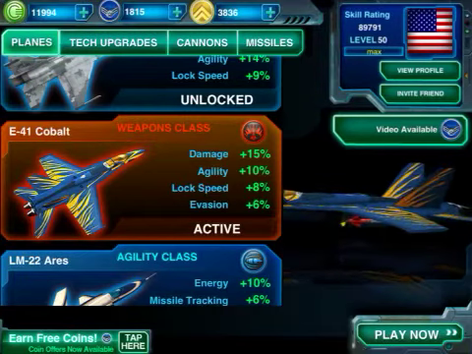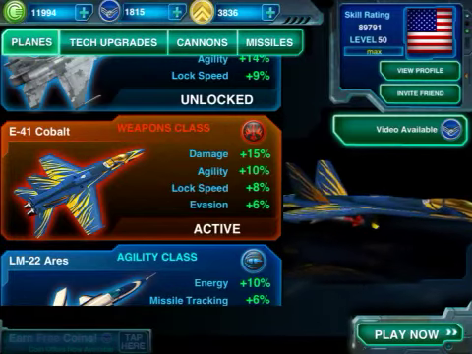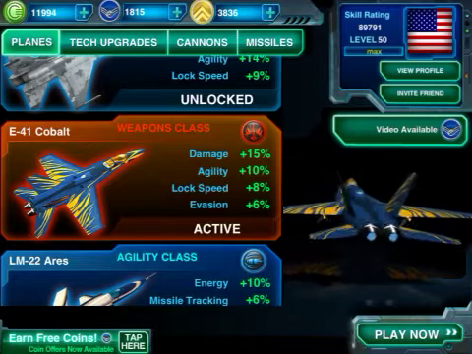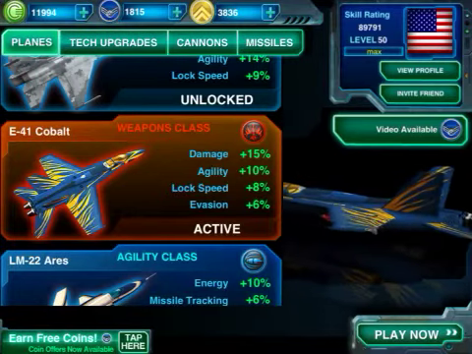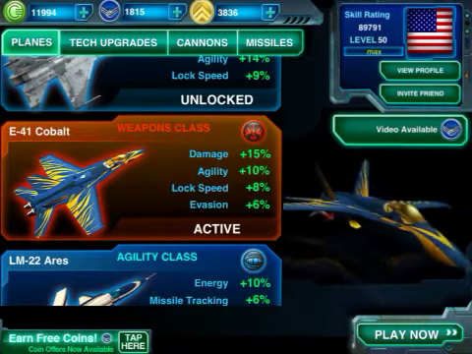Lock speed, I guess you could see that. It did lock on pretty quickly. And evasion, there were times where he didn't hit me, although, again, I wasn't really putting much effort into evasion. I wanted to let the guy draw me and get a kill in there somewhere. But in any event, it gives you a basic overview of Cobalt.